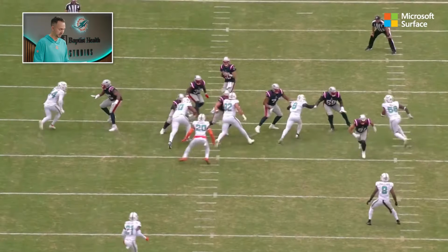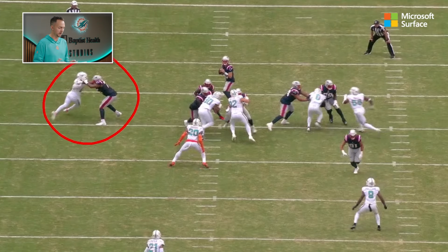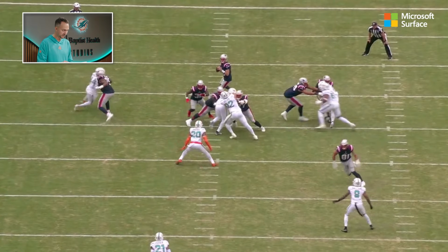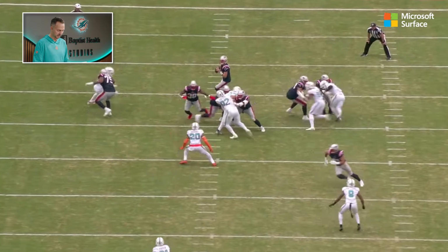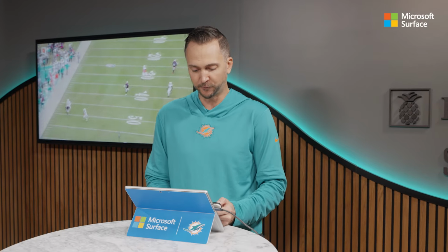Let's take a look at his hands one more time. See the way he fights off the tackle's hands? If you can't get his chest plate, you can't get him to the ground. So Chop can get around the corner there, and then once that move happens, see that move where he dips that shoulder inside and gets around the edge? You just can't block what you can't see, and you get under the tackle's shoulder, angle back to the quarterback, meet there alongside. That wasn't Zach Sealer, that was Quentin Bell meeting with Chop at the quarterback, forces another incomplete pass.